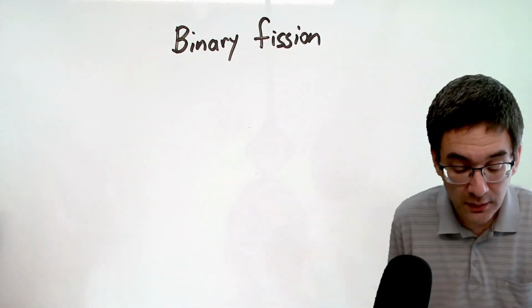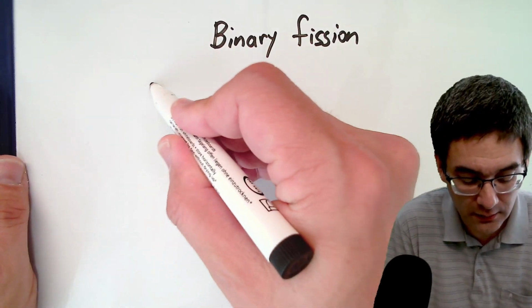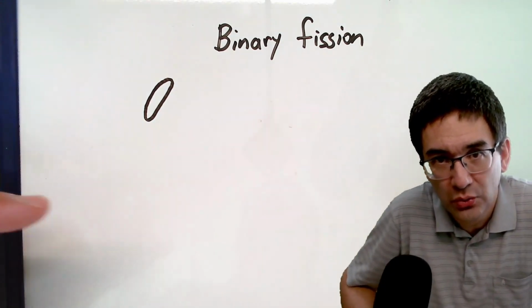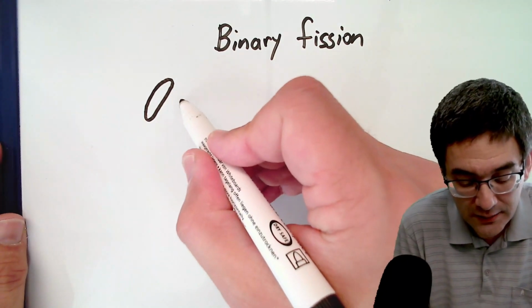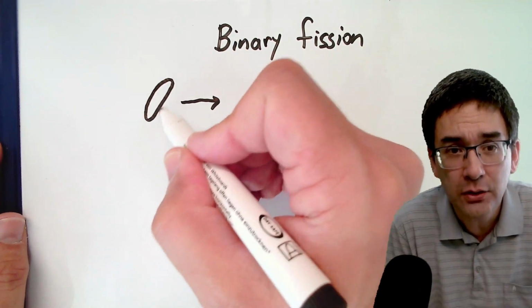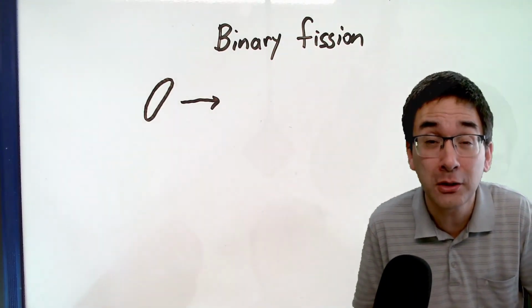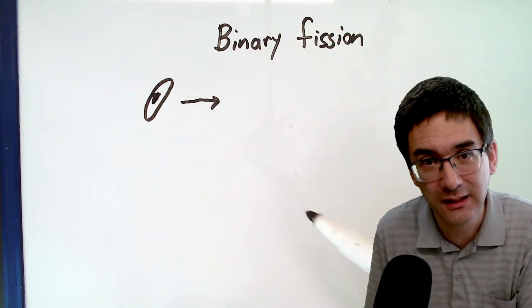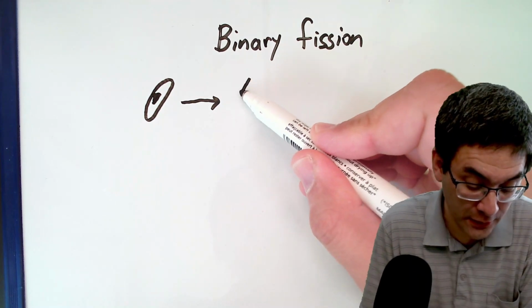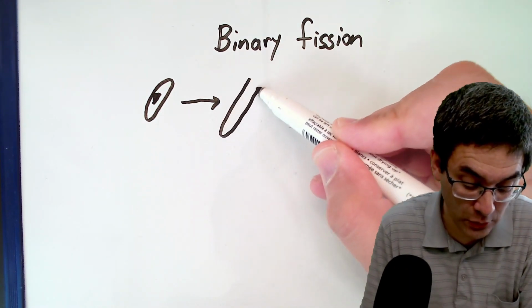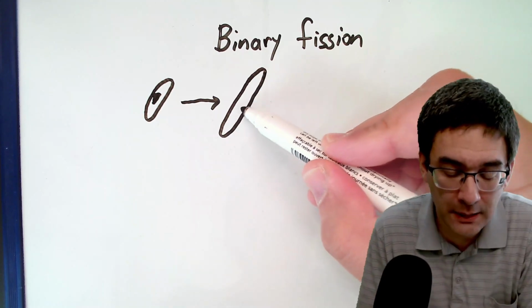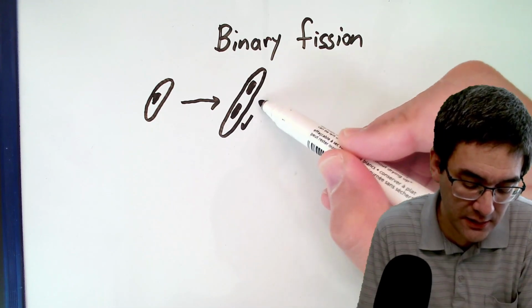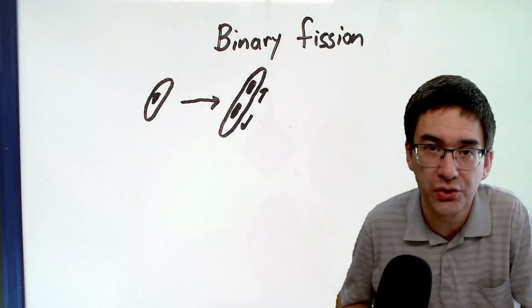And how does this work? Well, we have over here a cell, a prokaryotic cell. What happens is that this cell grows in size. It grows in length. And not only that, but also the DNA that you can find in it is going to be duplicated. It's going to be copied. So I have to draw the DNA in here. It's a little bit small. And now the cell grows in size. It becomes longer. Maybe I'm exaggerating a little bit here. The DNA is now here and here. So the DNA is pulled apart as the cell grows.